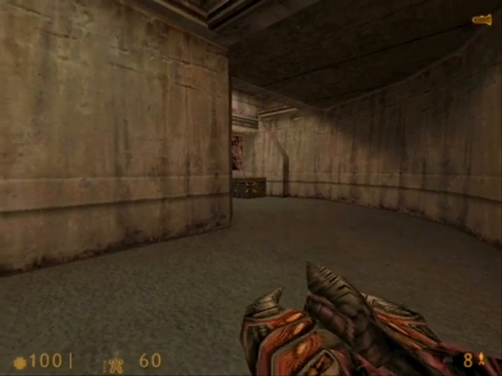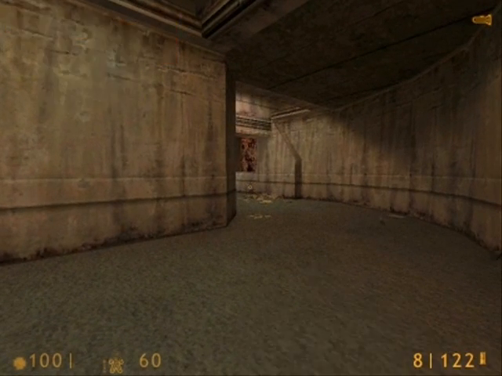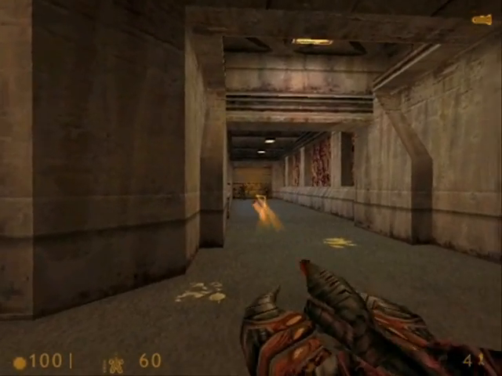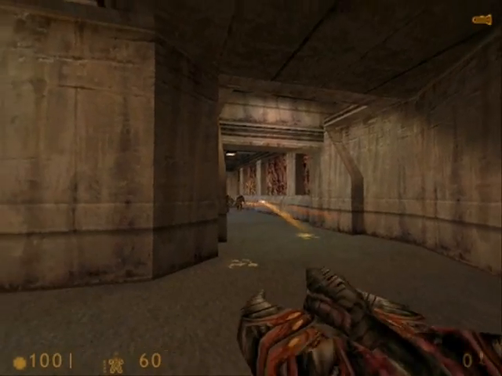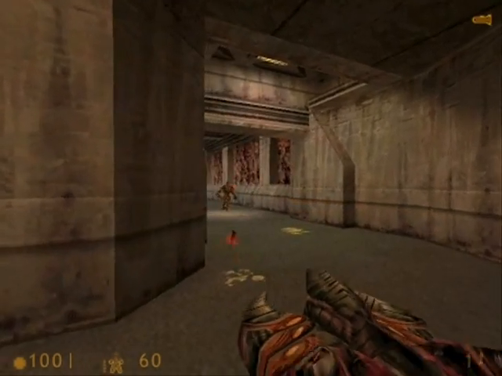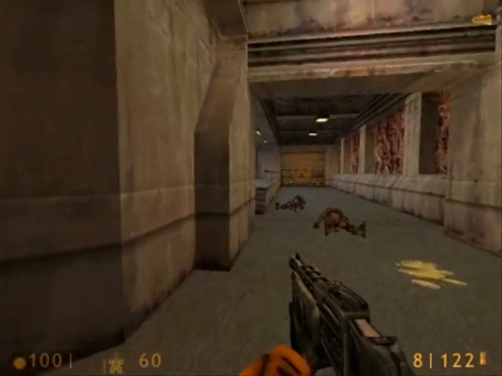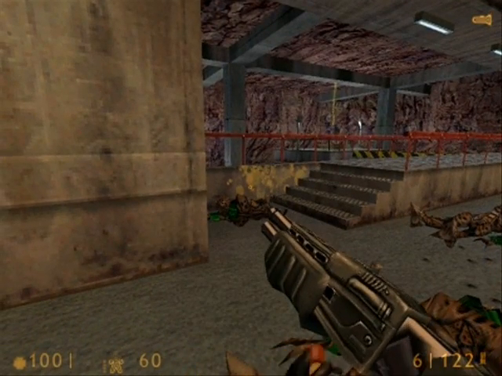Now destroy these explosive crates here. Then have your Hornet gun still out for 2 Vortigaunts. Just use the primary fire button to fire down that hallway and kill them. It's not that difficult. And there sometimes is a third Vortigaunt right there, if he didn't die in the explosion from the crates.